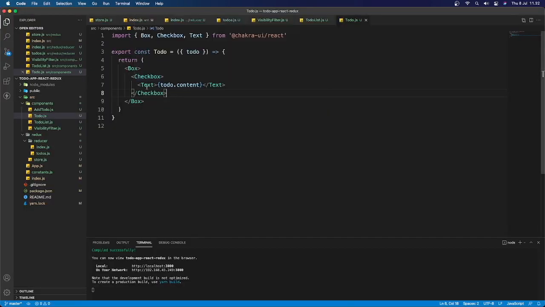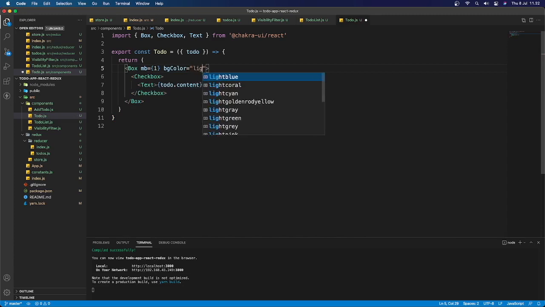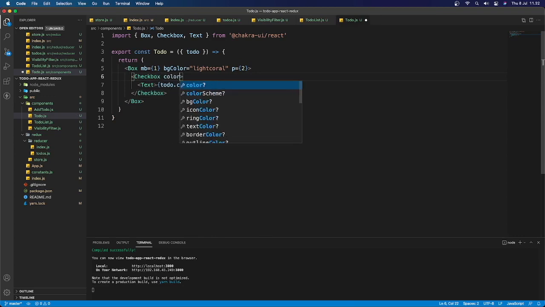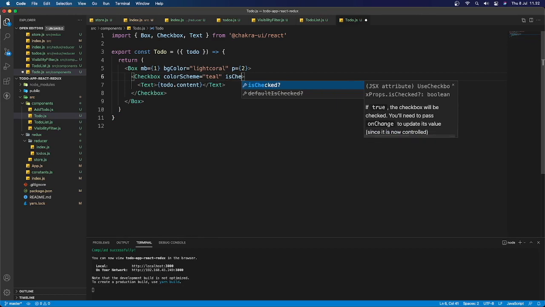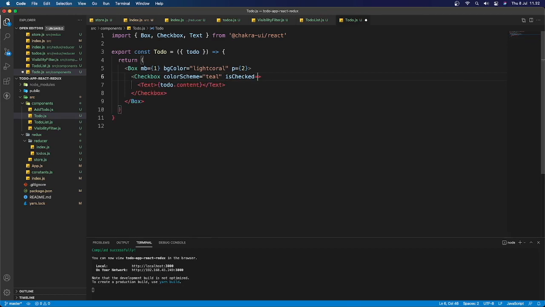So let's go to the Box up here. I'm going to add margin bottom of 1, and I'm going to give a background color equal to coral, and padding of 2, and inside the Checkbox here I'm going to set colorScheme to teal, and isChecked. isChecked here is going to be a state.